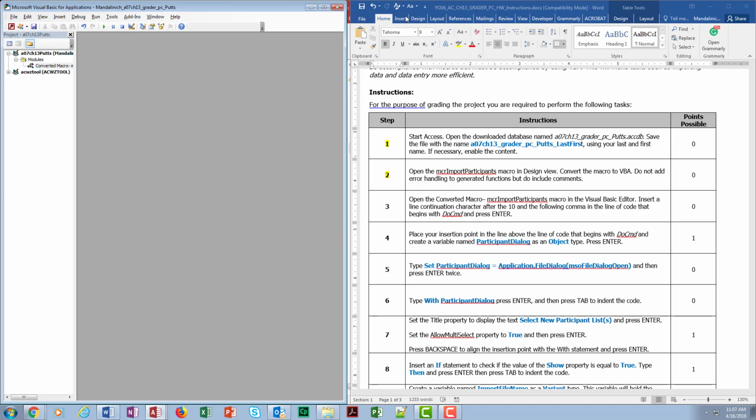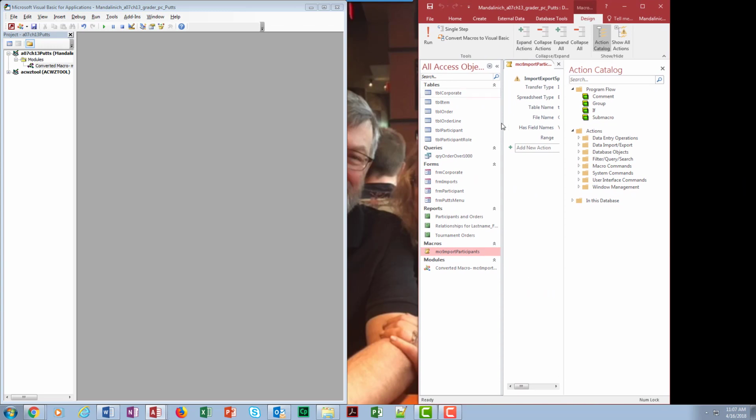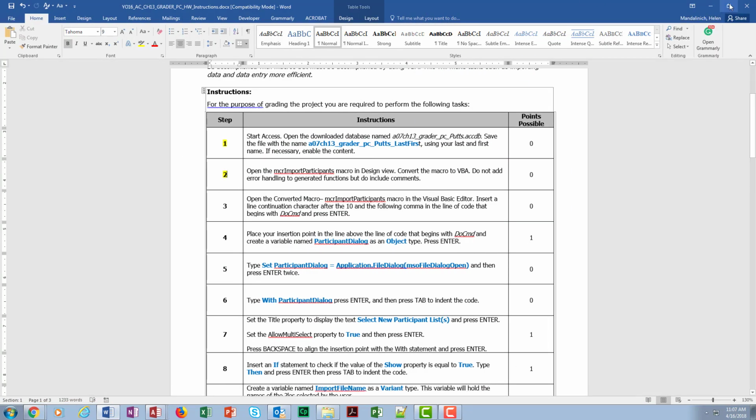So what I want you to notice is, and let me get this out of the way for a minute, here is Access, right? But we are now in a different window, and this is the VBA window. This is the Visual Basic window. Notice this little Access key here. That's the key that gets you back to your Access window, and then you can do the same thing. You can go back over to VBA from Access. Okay, so let's get these instructions back up and see what we're supposed to be doing.